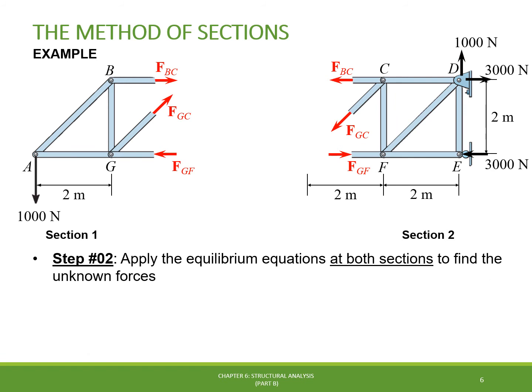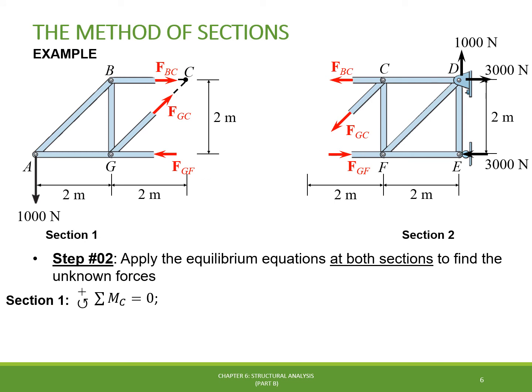After the calculation of the reaction forces, the next step is to apply the same equilibrium equations at both sections to find the unknown forces acting on the 3 members of interest. However, when applying the equilibrium equations, we should carefully consider ways of writing the equations so that it yields a direct solution of the unknowns, rather than having to solve simultaneous equations. For example, using section 1, we can virtually extend members BC and GF to joint C, and write the equation for equilibrium of the moments about C.